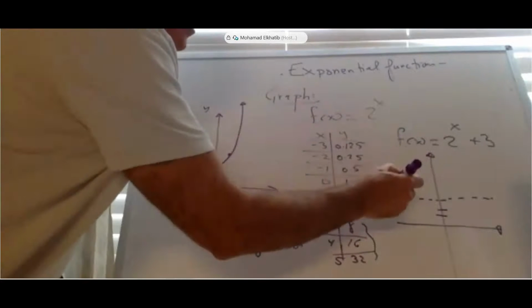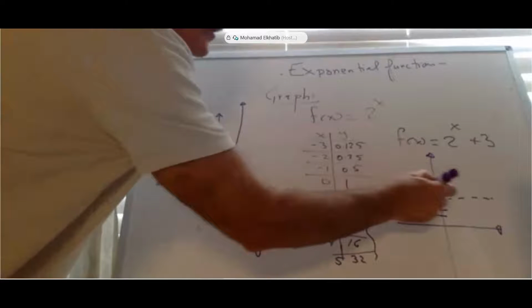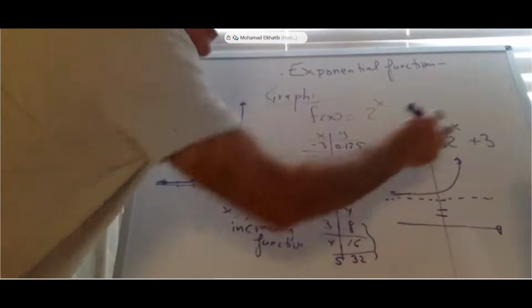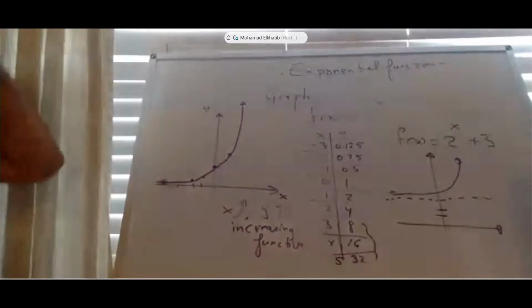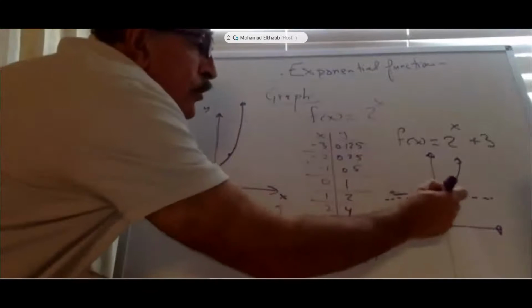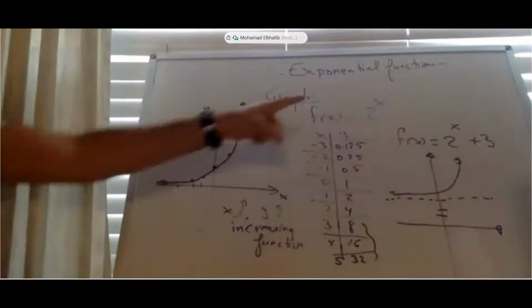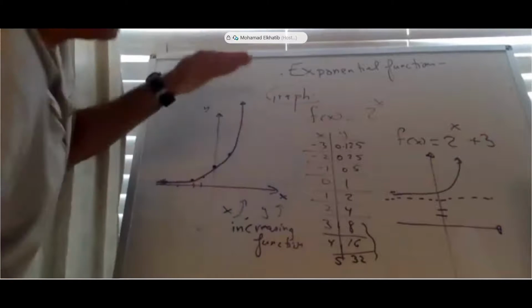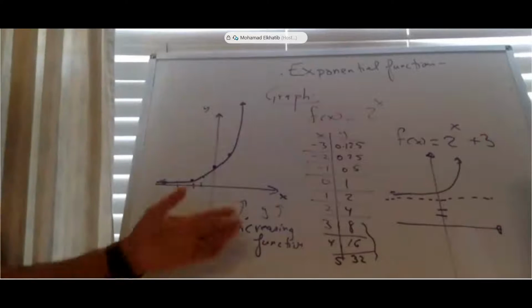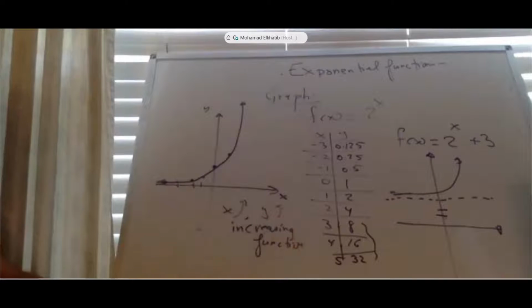And I draw the same graph, I just move it up by 3. See? This 3 means I pushed this graph 3 points higher. 1, 2, 3, and then I push the graph. It's the same graph, this plus 3, just like as if you're picking it up by 3. And I don't really need to go ahead and make the same table. So once I get one table, I'll get the same thing.